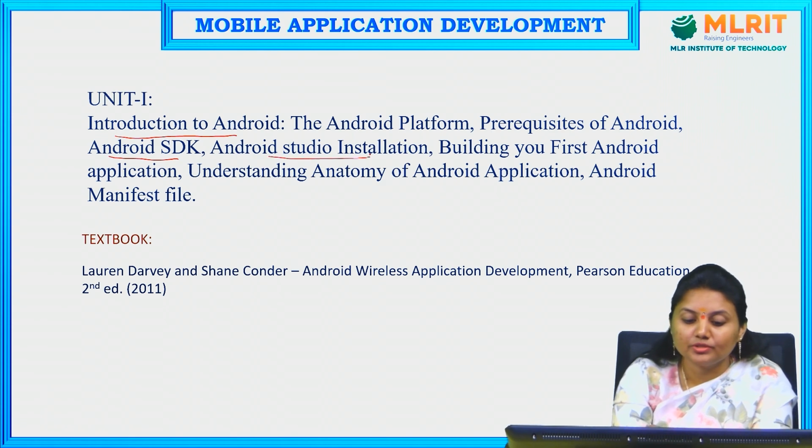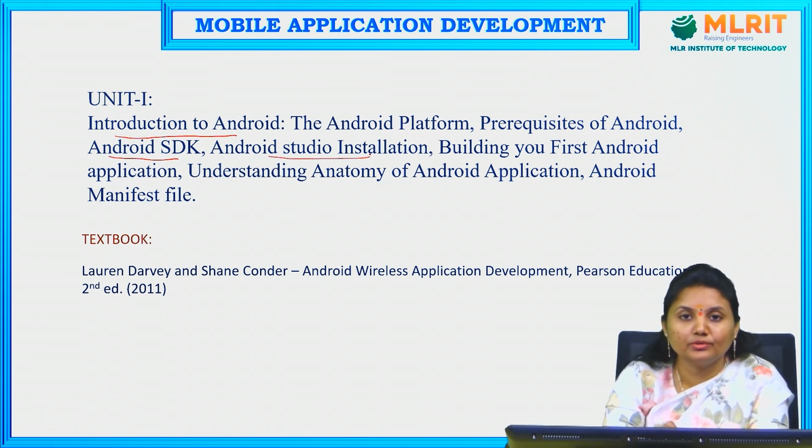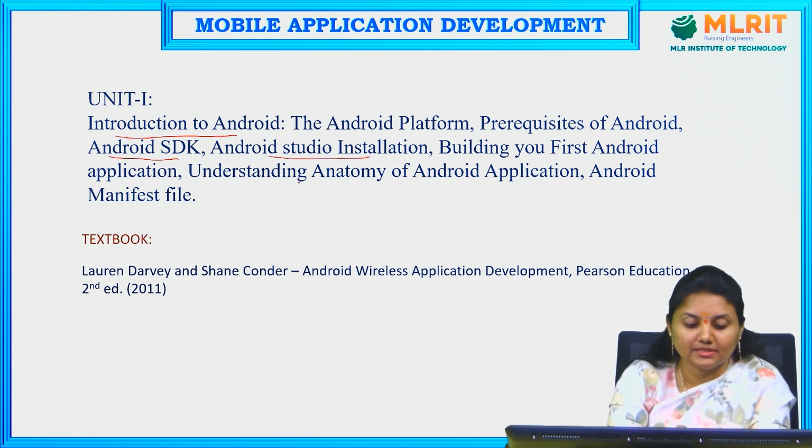Then Android Studio installation. Android Studio is nothing but a software for developing any Android application. So how the installation process will be, that we can discuss, and building your first application. So first the installation will be completed. Once it is ready, you can start up with the Android application. We'll see a first Android application example, and understanding the anatomy of an Android application.